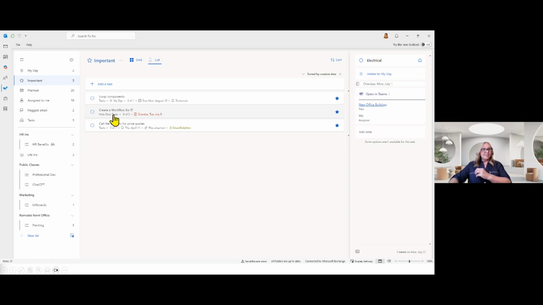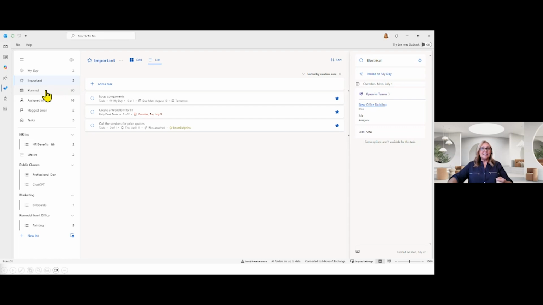So this didn't even get created here because it's part of a shared plan. But I have access to this directly here in To Do because it's something I personally need to do. So this is my personal things that I need to do, whether it's my own task list or it's coming from Microsoft Planner. So there's that integration.